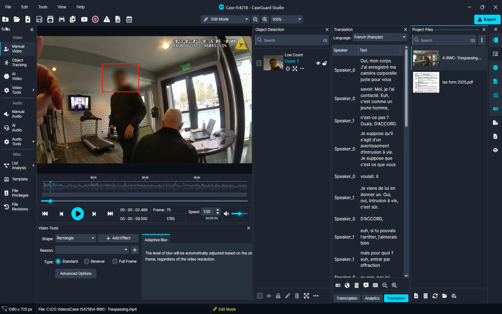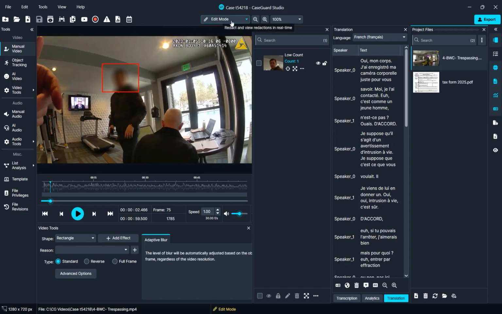If we go up to the top here, I can create a new project, open an existing project, add files to the project I'm currently working on. I can save my project. I can create an album by uploading a series of images. I can open the team space so that me and my team can collaborate on redactions. I can commence bulk redaction. I can download a video from social media. All you need is the link, and you can upload it, and CaseGuard can redact it for you. I can open the screen recorder. I can view any CaseGuard diagnostics. This is going to be all the reports generated by CaseGuard automatically in case you need those. And then I can view any tasks that I currently have scheduled.